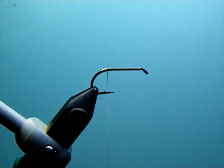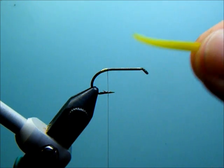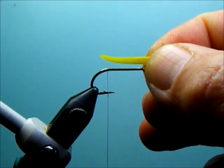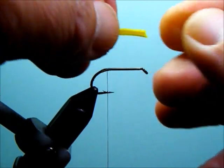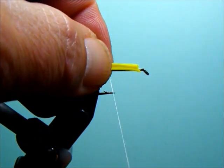Now we're ready to set the tail. I've already cut my slips. They're prepared yellow duck quill. Tails are generally 3 to 5 fibers, depending on how you like your fly to look. There you have it. Your tail wants to be just about the length of the hook, just about to the bend. Take that and hold it right over the top.